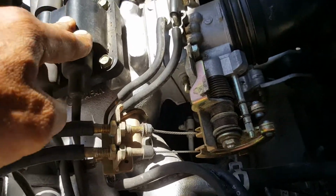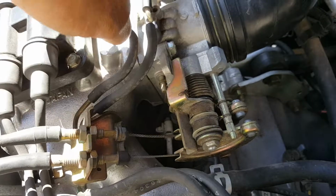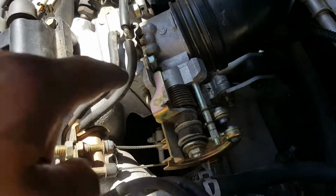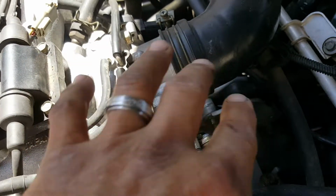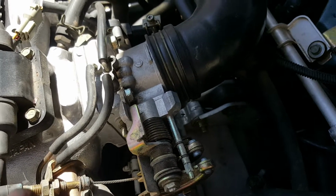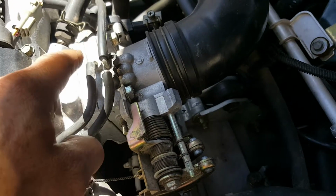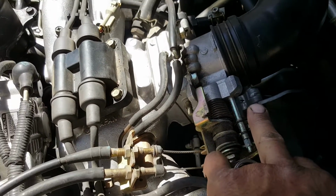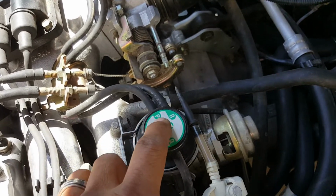Now, one is going to be faster than the other one because one is behind the throttle, the venturi. So it's always going to have more vacuum because it's already sucking. The other one is going to have a little bit less because it's going to be actuated when you accelerate. Okay, there's two sources. One has to be there most of the time, and one is going to be really fast to apply the vacuum. The other one you have to give it a little more RPM so it can activate the second one. Alright, so now we gotta go into this one.